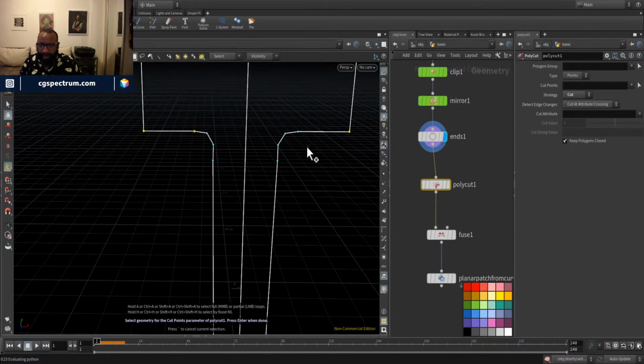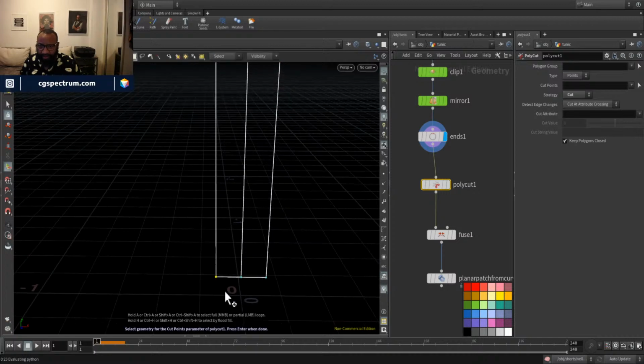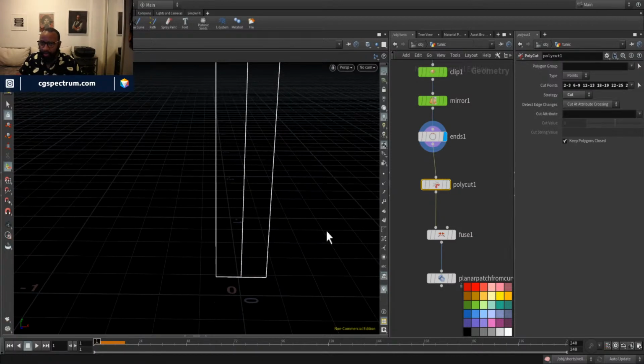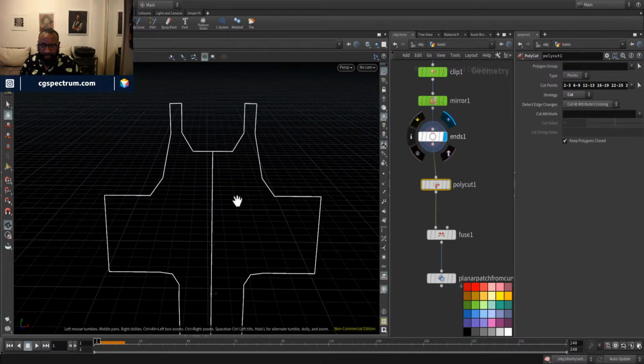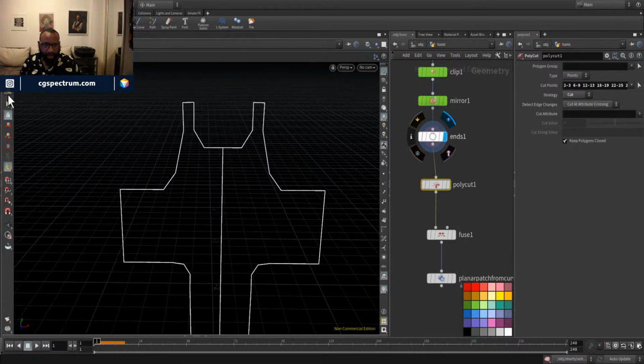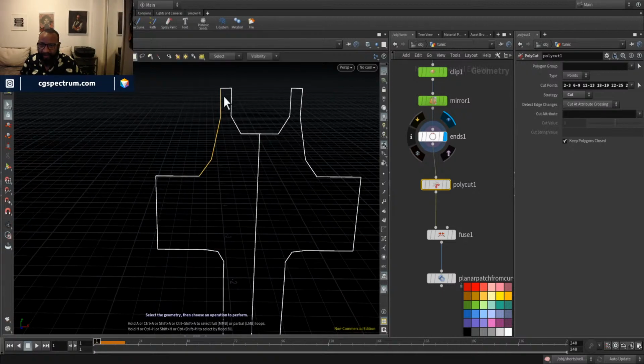And that guy, and that guy. These guys, these two. All right, great. So let's see. I have 2 polygons, 2 primitives. Okay, so how I check to see if this is working is I'll usually go to primitives mode and see what I'm able to select. Right, that's good.